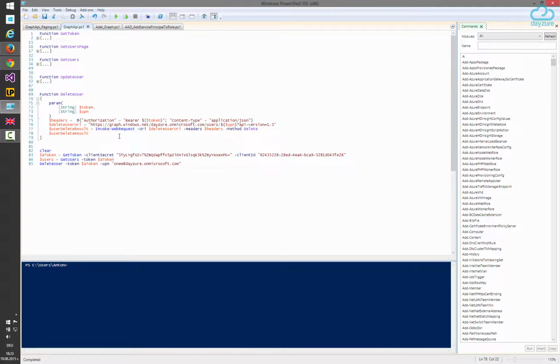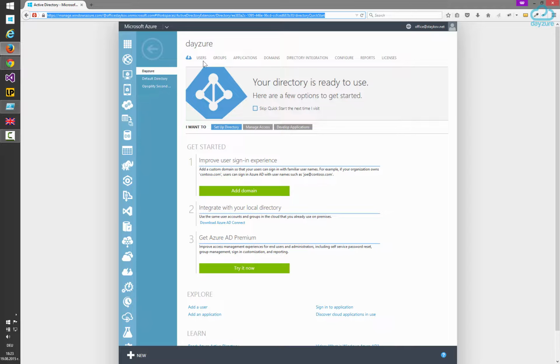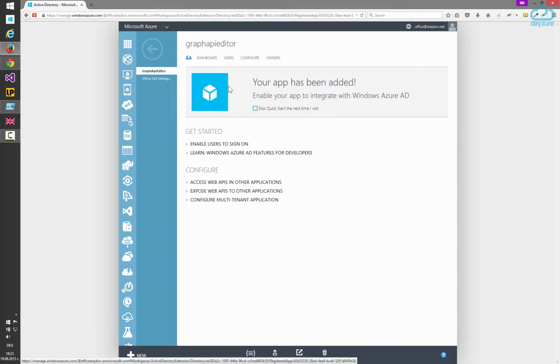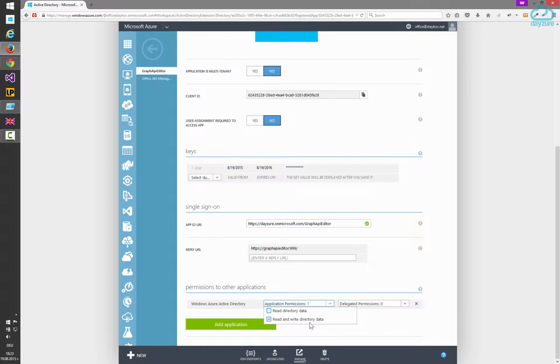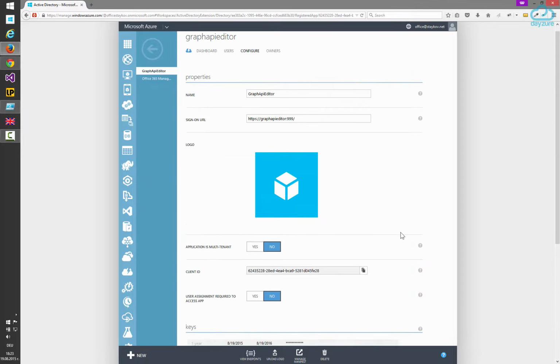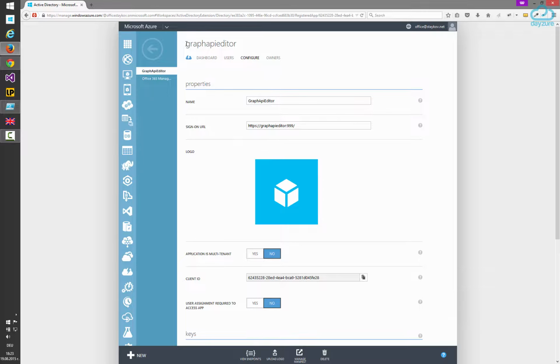It is a bit tricky when we are talking about full application authentication, because our application only has permissions to read and write data. As already discussed, we cannot delete data from Azure Active Directory using these permissions. In order to delete data, this application or this service principal needs to be granted the company administrator's role in our Azure Active Directory. And this can be achieved via the Azure Active Directory PowerShell module.